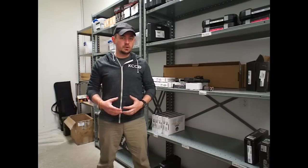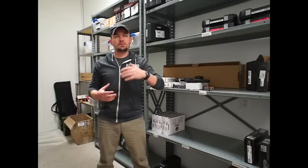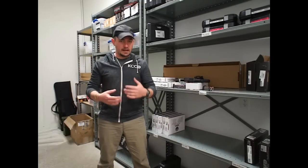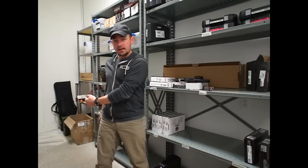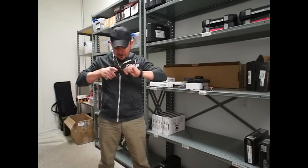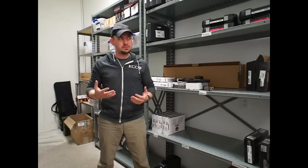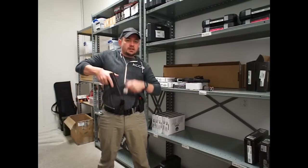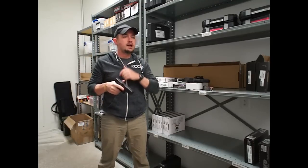I don't need it. I can safely reholster my gun at the appendix position without putting my finger in the trigger and not shooting myself. What the gadget does is provide me with that additional layer of safety. A seat belt will probably save your life in a car accident; a seat belt and an airbag is really going to save your life. It's sort of like an airbag. A seat belt is an active safety — I actively engage it, like the manual safety on a 1911. An airbag is a passive safety. I don't choose when to use the airbag; the airbag deploys when the conditions are right. I like to think of the gadget as more of an airbag-type safety. I'm not necessarily choosing to employ it — 99.9% of the time it's just riding on my gun and doesn't really do anything.